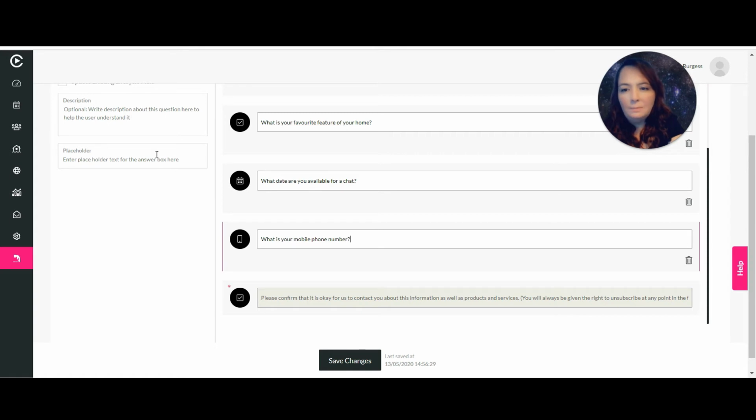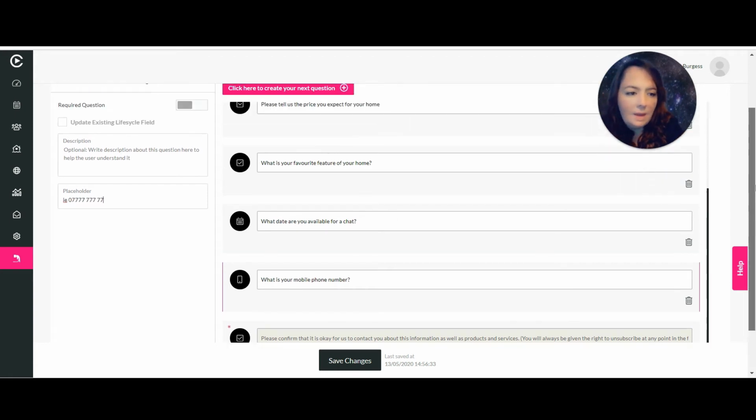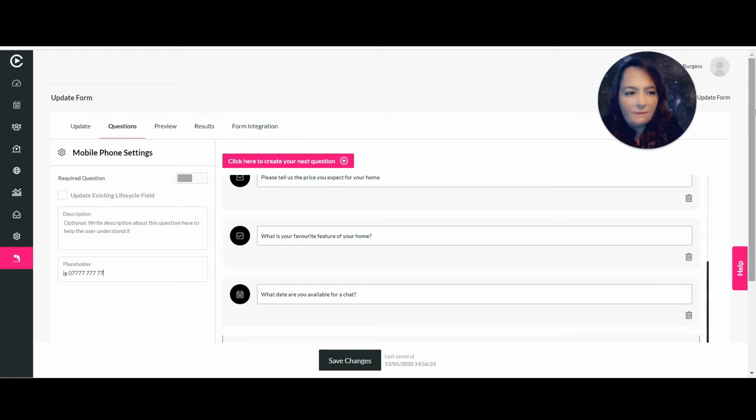You can put in placeholder text for mobile phone. And that will appear within the field where they need to type in. It'll be grayed out. When they start to type, it'll copy over that information.